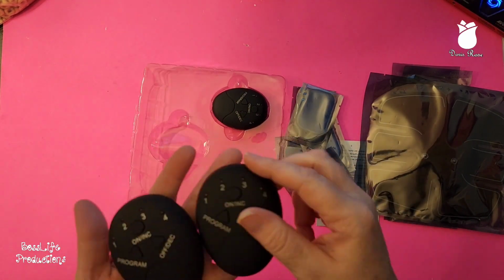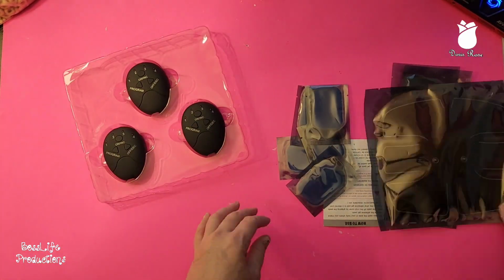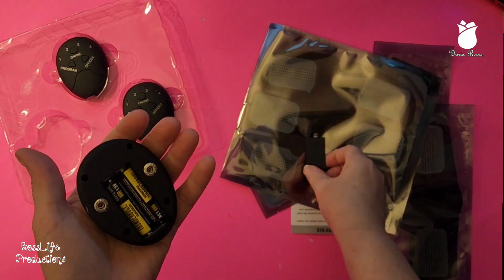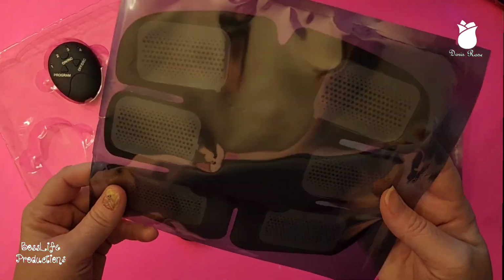There are 6 modes and 10 intensities. Heads up, it does not come with batteries. You're going to need 2 AAA batteries per control. And it comes with 3.